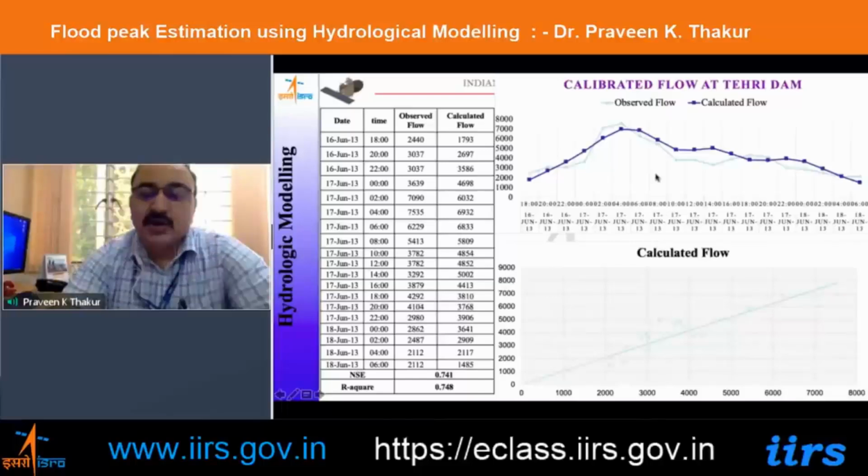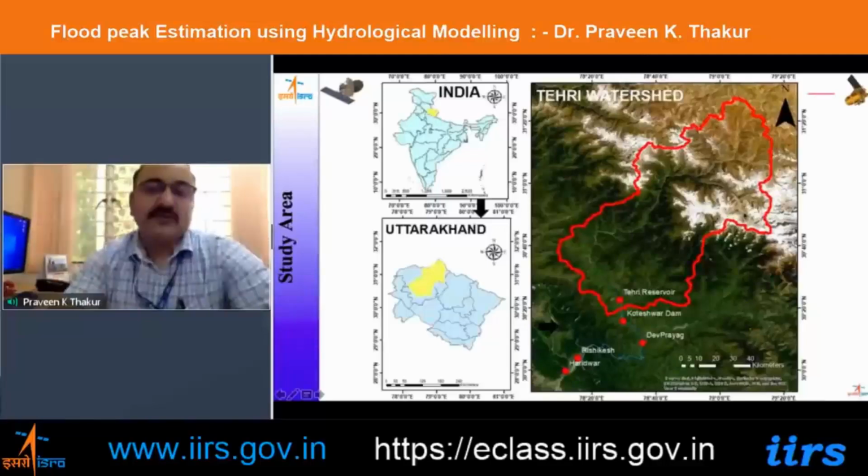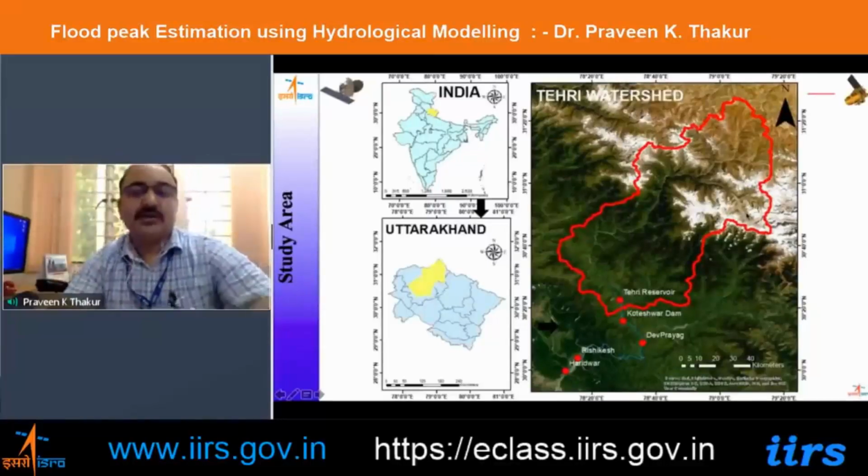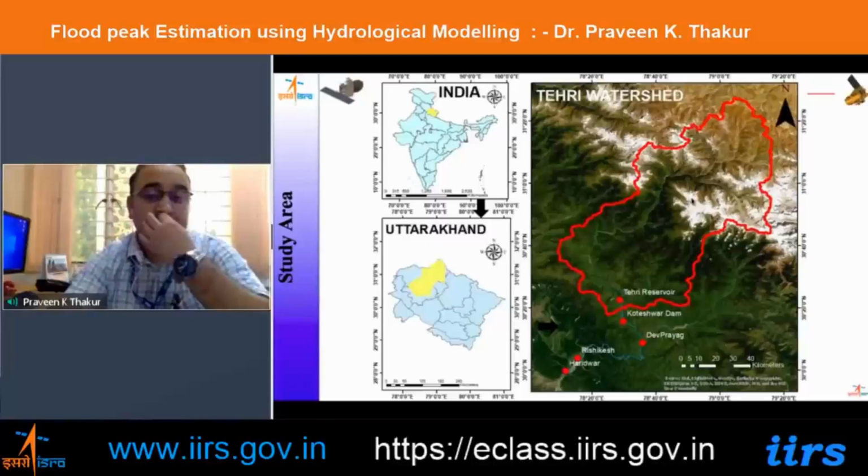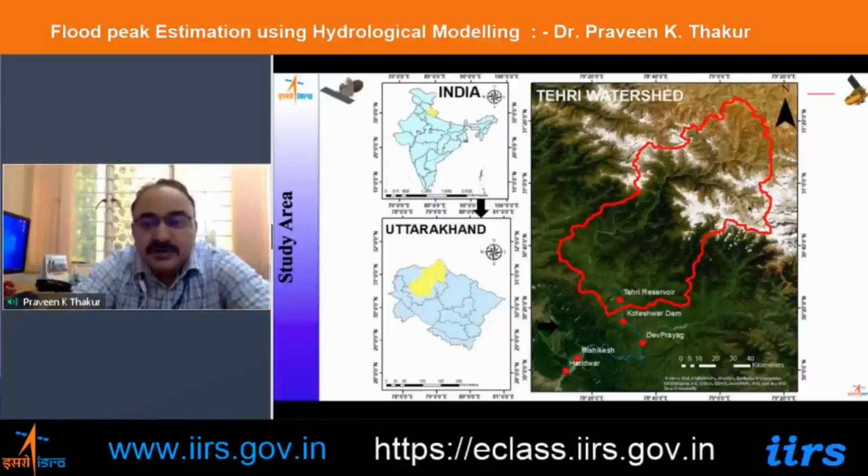The only problem that can come here is the presence of snow and glaciers. Although during the monsoon period, or during June, most of the snow will be melted, only permanent glaciers will remain. They also represent delayed flow, because they will not immediately generate runoff. There will be a delay of a few years. So the time of concentration will be a little higher for these catchments as compared to non-glaciated catchments.